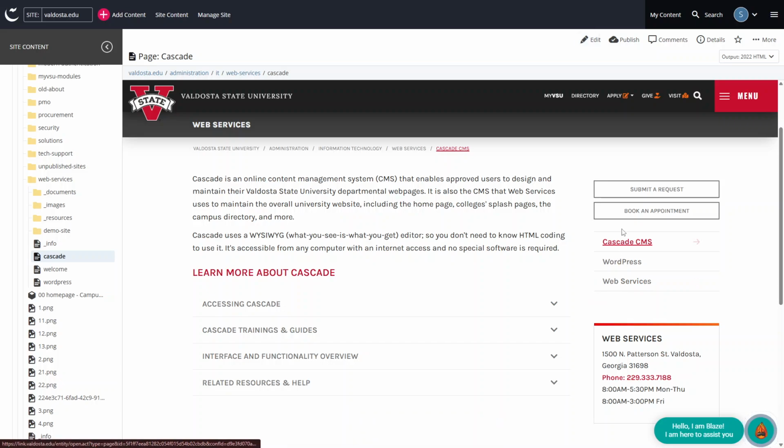But I don't necessarily think this is the best order for these links to be in, because this is our main page down here at the bottom, and we want this to be up at the top so that it's most visible, it's the most accessible. So we want it to be listed first.